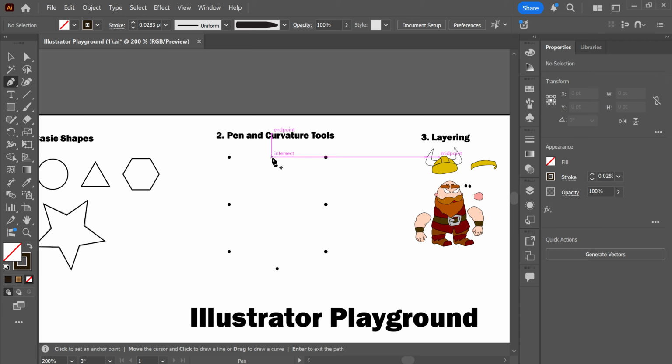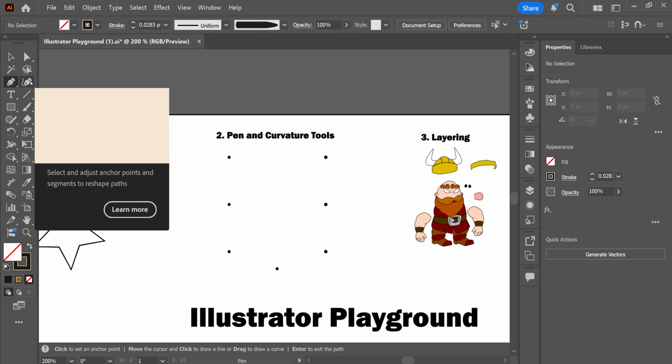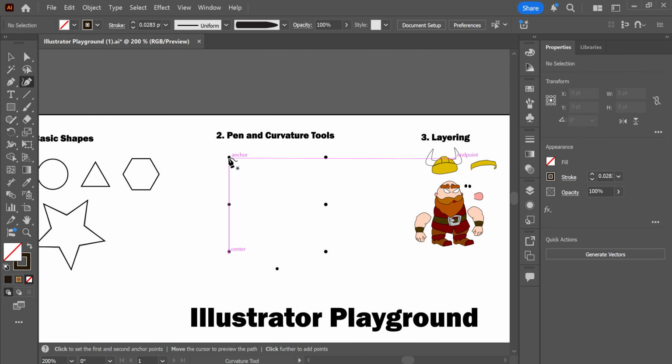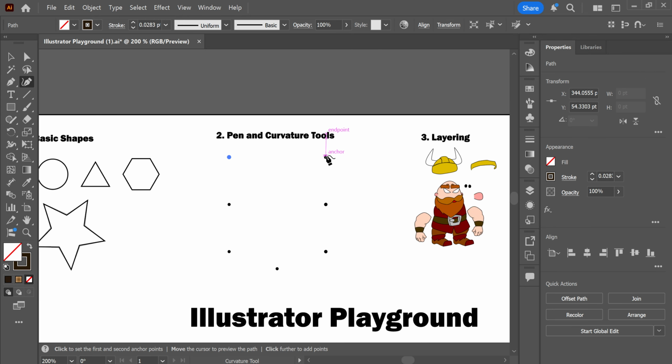Alongside the pen tool, we have something called the curvature tool. It sits next to the pen tool itself. If I click on the curvature tool, click on a location and click at another location, it will try to create a line. But as I move my mouse, it will try to create a curve from the original location to the next anchor point, to where I am moving my mouse to put the third anchor point. If I wanted a straight line, I will have to double click, and then I can continue drawing.